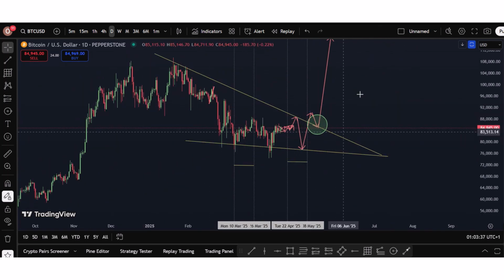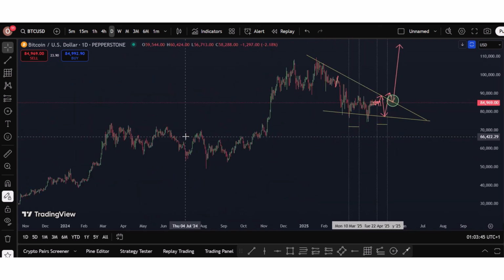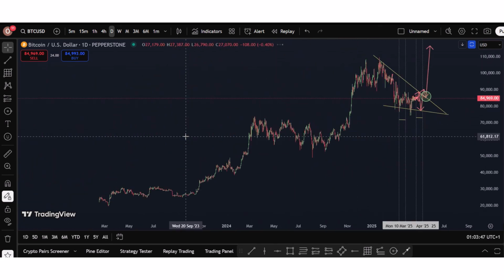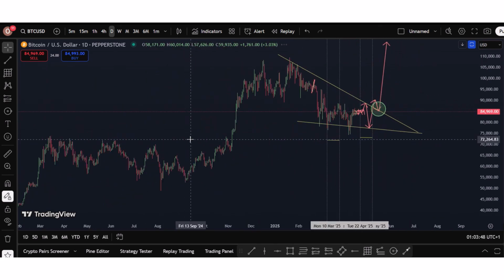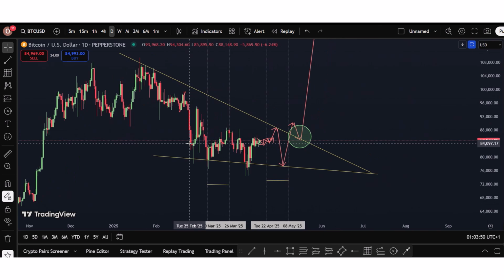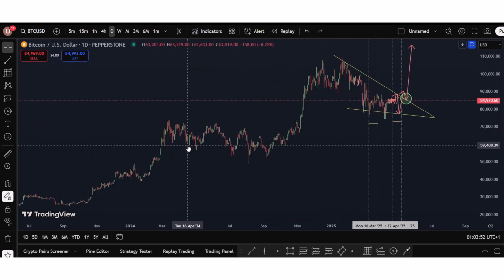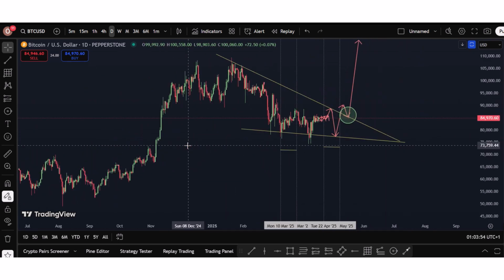I'm expecting this to happen around May. And once I see this neckline, I'm going in on Bitcoin and crypto and all the coins I'm holding, because this is the biggest buy signal ever, and it's a once in a lifetime opportunity. Euro USD has done its own, and a lot of people have missed out. We just hope nobody misses out on Bitcoin.